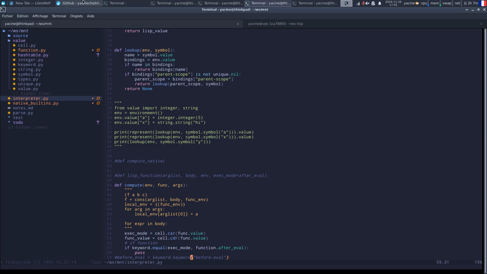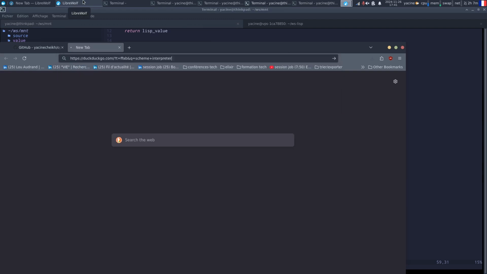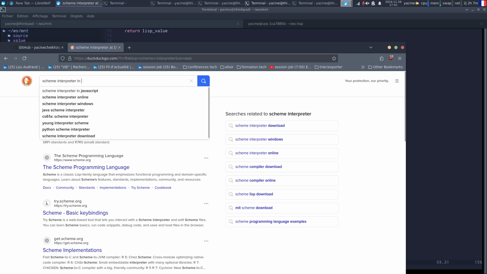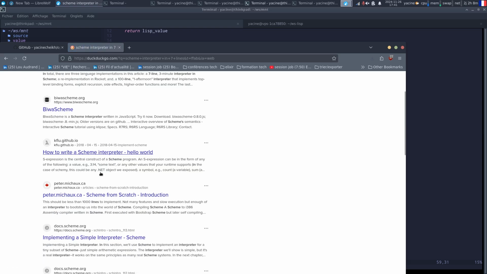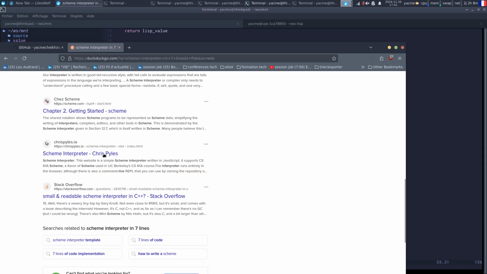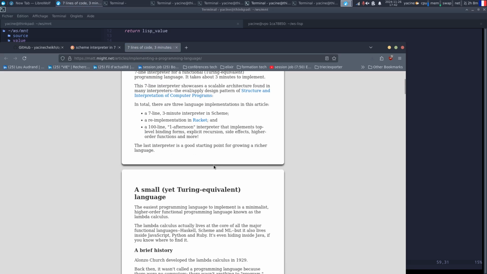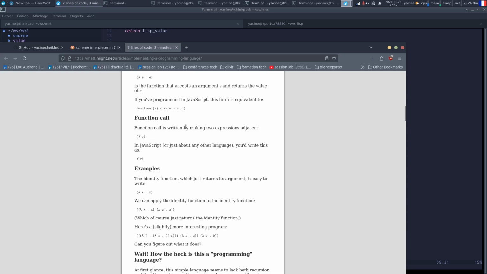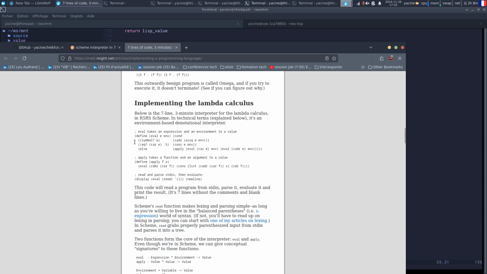So I know that there are many examples of making a very small Lisp implementation in Lisp. I know that the minimum is something like 7 lines. So if you want to make a Lisp interpreter in Lisp, you just need this.